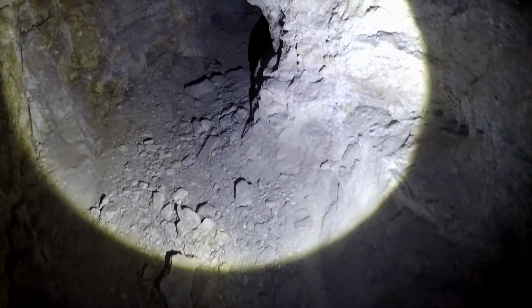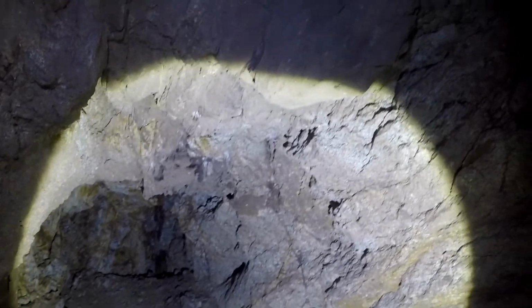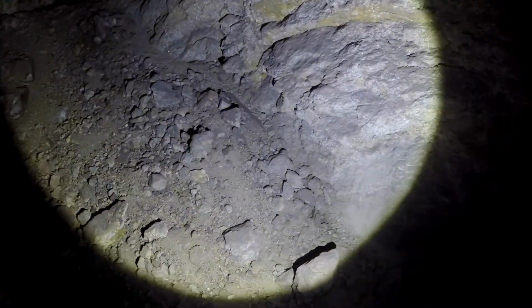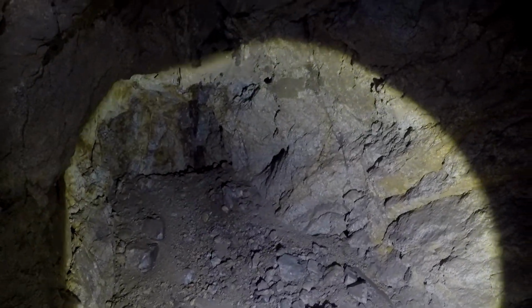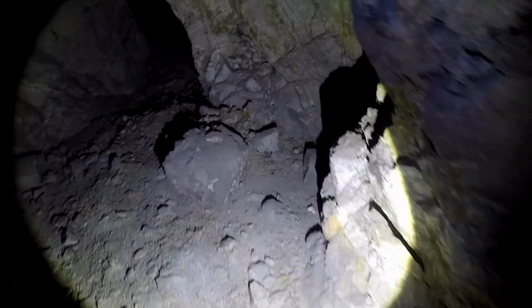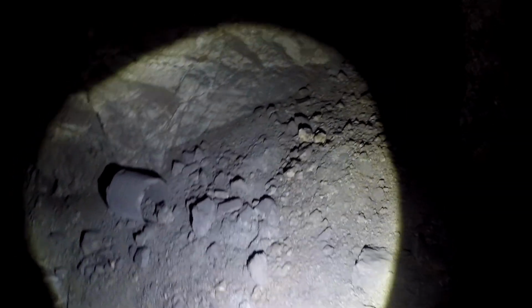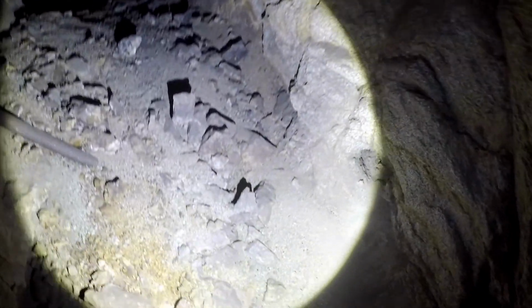Now this section's getting nice and cool. Maybe that other section's a little bit more so into the water table. Yeah, this is cool, dry. This is a desert mine right here. It's very nice. We're gonna go down to the next level and presumably as far as we can before we get to where the water is. I don't plan on going past that today. Maybe in the future if I get a scuba gear setup going.